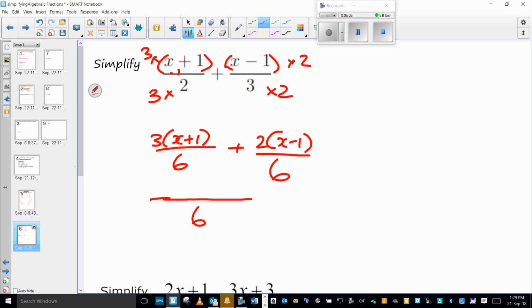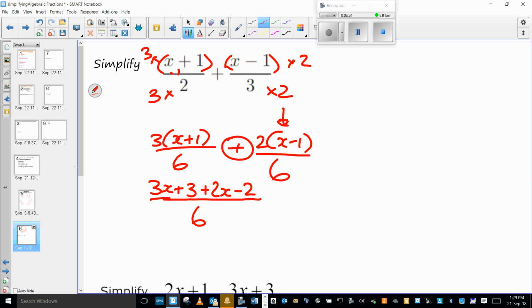So what would this bracket give me? 3x minus 3. And then we're adding on 2 lots of this, so we're adding on 2x and we're subtracting 2. I'm stressing this plus sign because you have to remember that if you have a subtraction sign here, it's going to affect everything on the numerator on this side. We will have an example of that in a second.